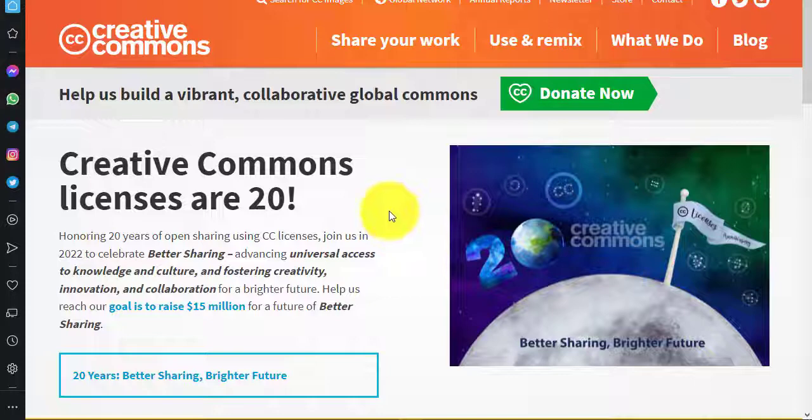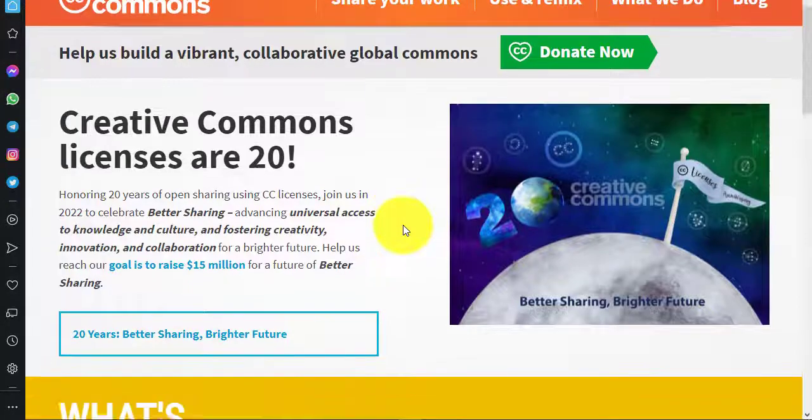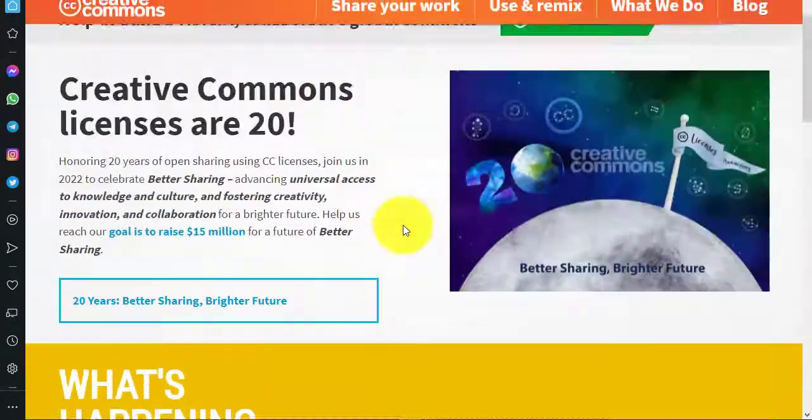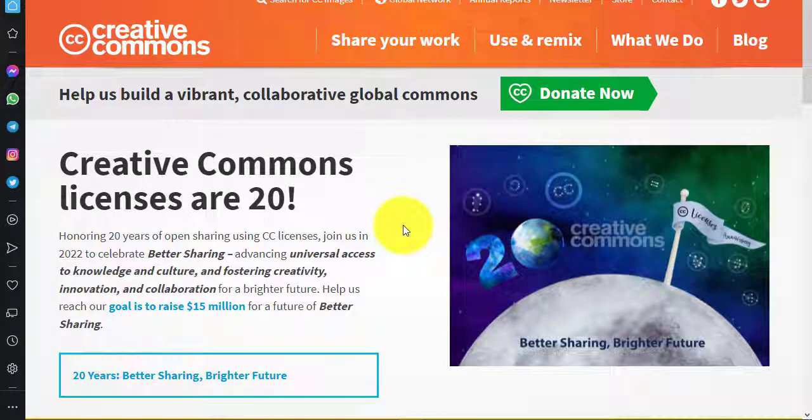The first one is Creative Commons, and we are already very familiar with Creative Commons on YouTube, where you see CC, you know that's Creative Commons and anybody can use that work. But if you come to their website, creativecommons.org, you'll see there's really nothing of such, and you may wonder, where do I get those images? To help you more, you can check the description for the list of websites where you can get free images for your graphics, your videos, and even when you want to mix up your images with animation as well.